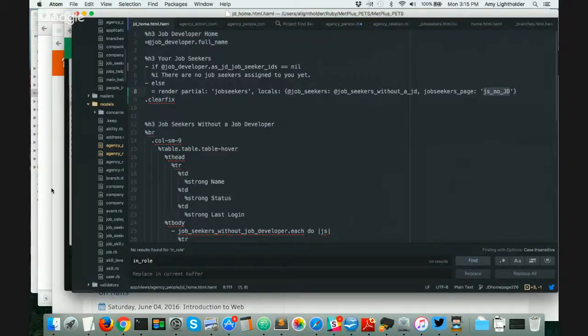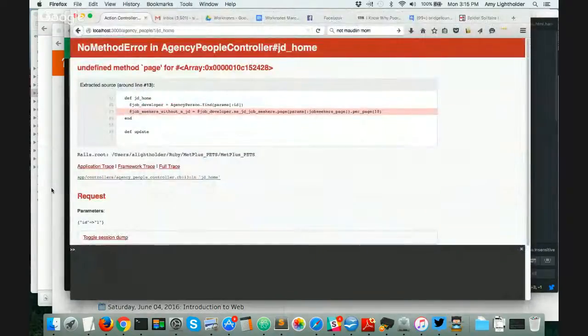Okay, let's see if this works. Hmm, it doesn't recognize page. Oh, it's an array. Why is it an array there? I don't get it. I just did it on my own.